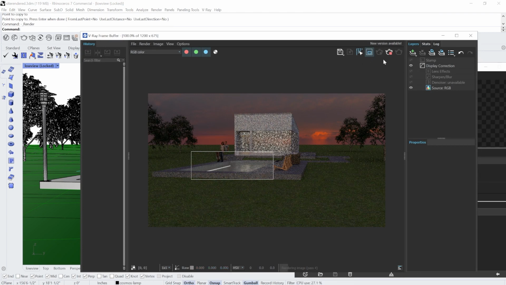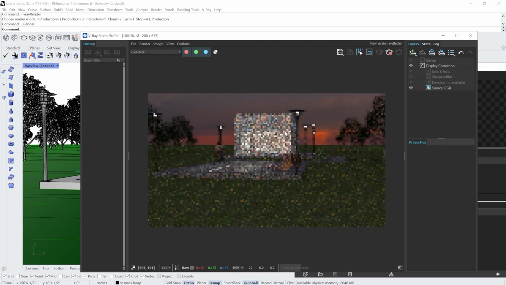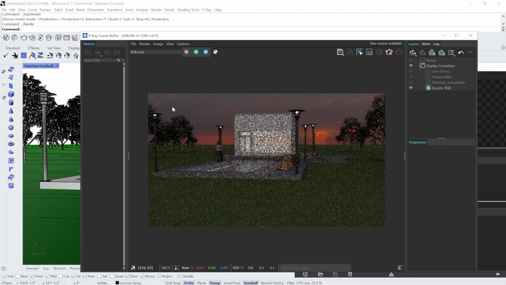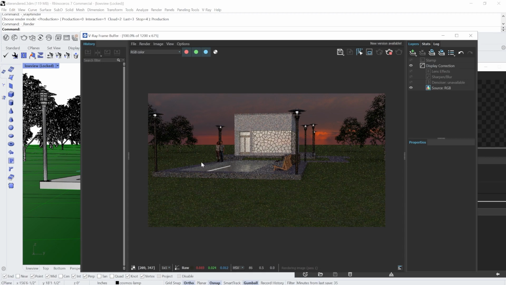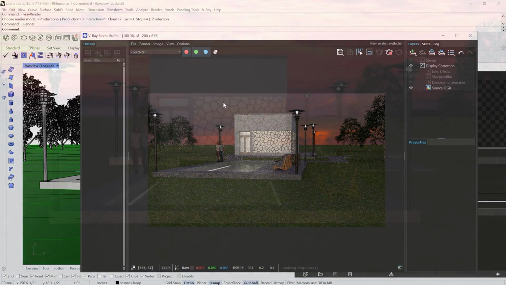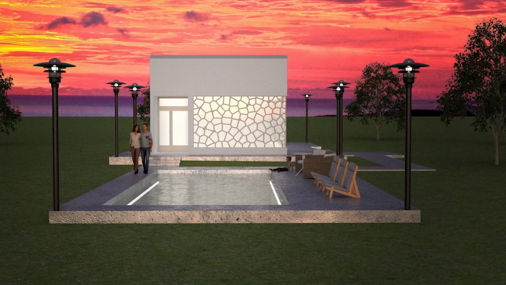Right, and so actually we'll stop that first. Turn that off now. Now do our render. So now we have a lot more light in our space. Some light from the site. Our pool glowing a little bit, which is nice. And we have our nice evening site. And now here's our final render.